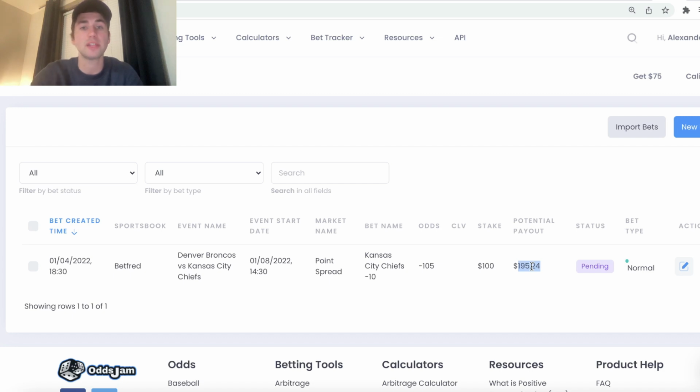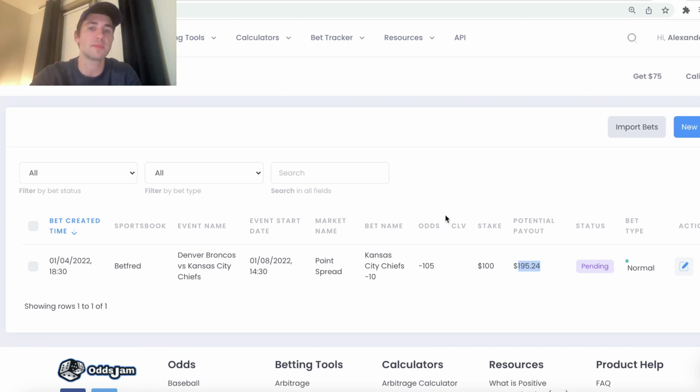Now, why people love our bet tracker, it helps you track your profit and loss as a sports bettor. You need to be a profitable sports bettor, you need to be tracking your bets and know where you're making money, where you're losing money. If you lose $5,000 betting on baseball, why are you betting on baseball this next season? You have to know this data. As a sports bettor, you're winning bets maybe 45 to 55% of the time. It's very hard to know if you're actually profitable or not unless you're tracking your wagers.